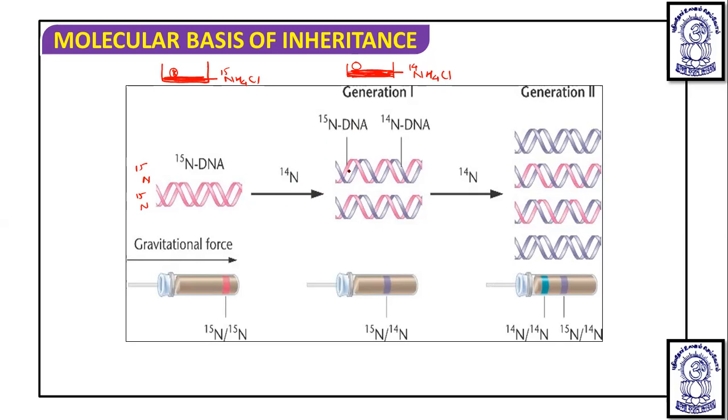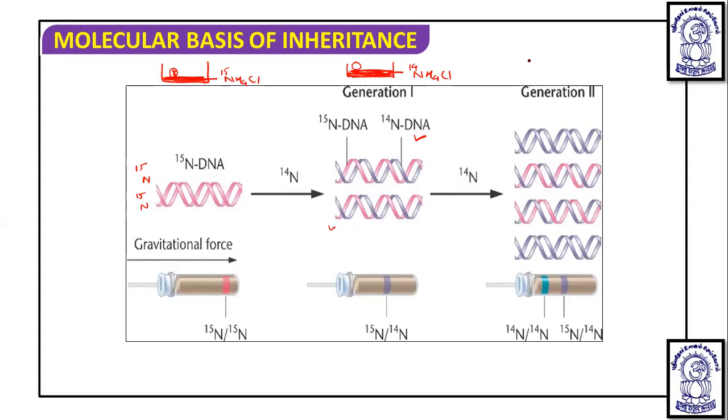then both strands, you can see the red color, are N15 and they are separated. This red color is N15 type, and this blue color is N14. So it is an N14 N15 hybrid. The same hybrid is obtained in the other strand because these two strands get separated. This is N15 and this is also N15, but a new blue strand is synthesized, that is N14. So N15 N14 hybrids are obtained.